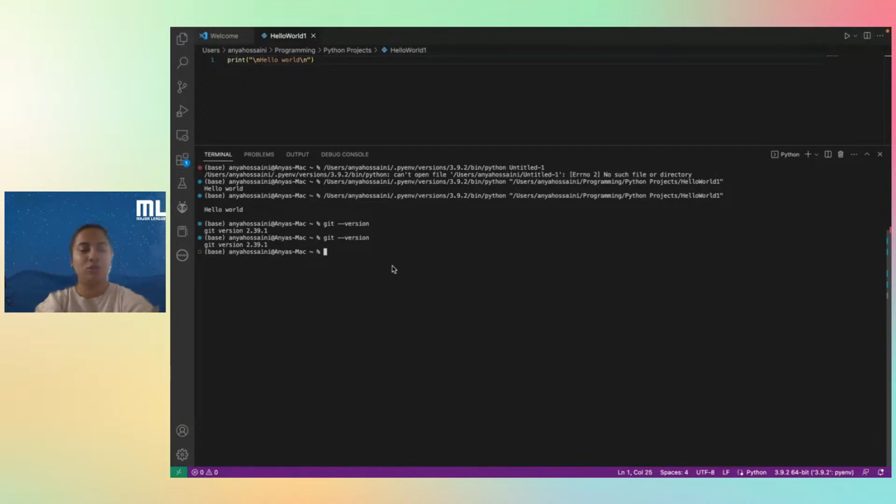You guys can follow along with this too if you want to. You can tell me which version of Git you have. All you need to do is check the version that you have, and if you have it, it'll spit out the version, and if you don't, it'll let you know. That's great that you have it installed.